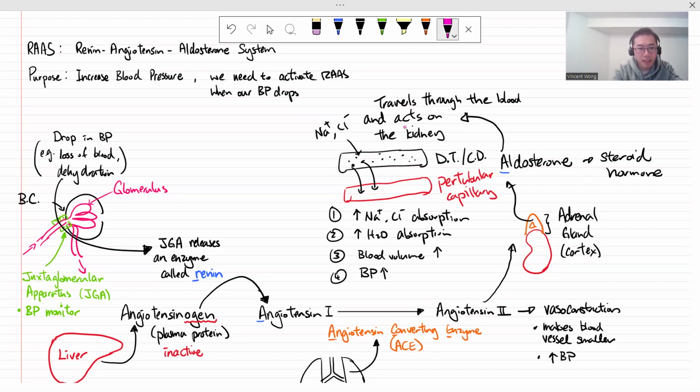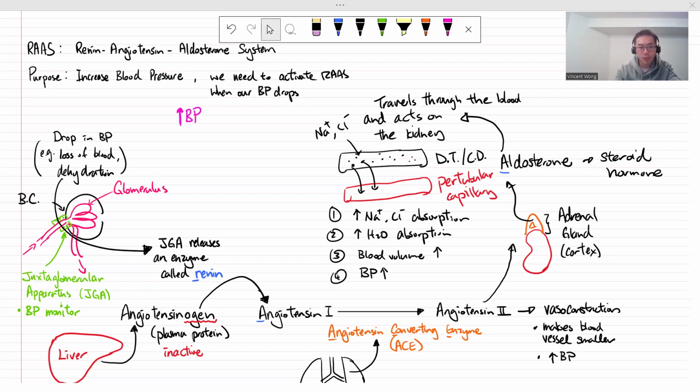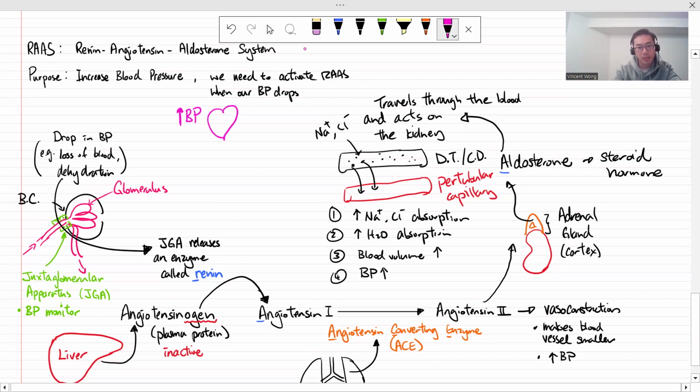Let's say you have an increase in blood pressure. Okay, your blood pressure is too high now. And that could happen for various reasons. Right? Like, you're constantly stressed out. Your blood sodium level is way too high. Then, this is the heart. There are so many organs involved here, okay?